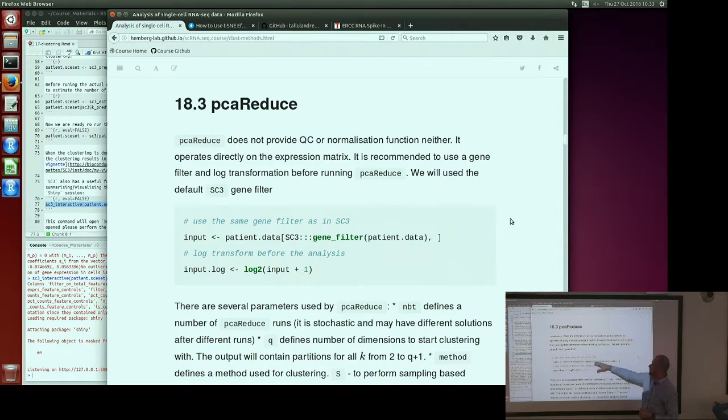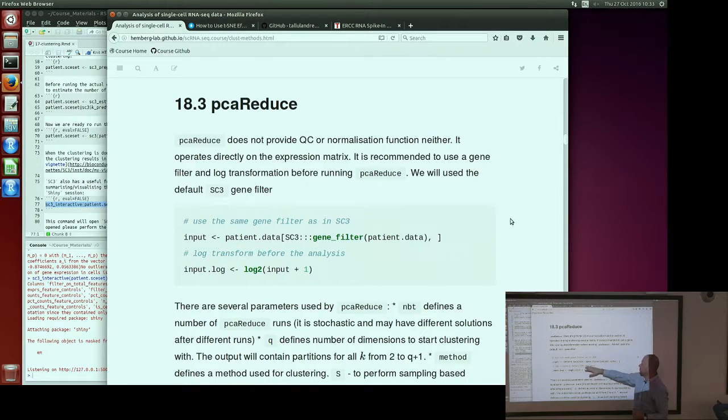So that's the command that you need to use to run it. Here it requires you to filter the genes first in any way that you like, and log transform the data before running it.